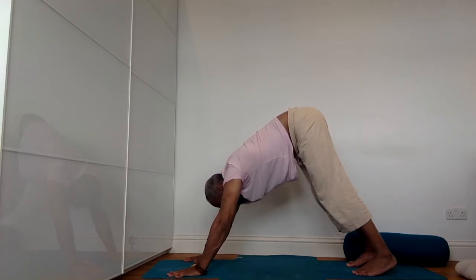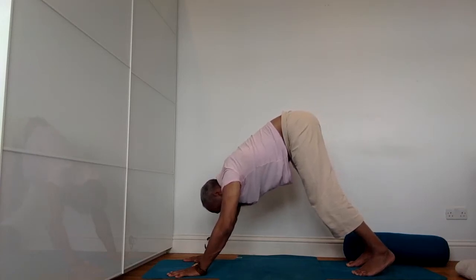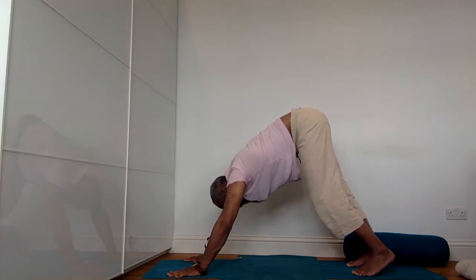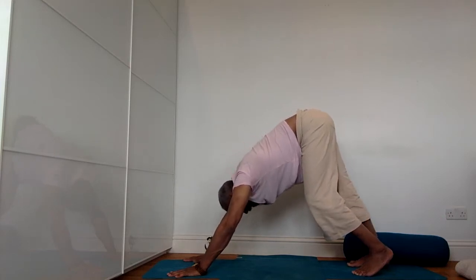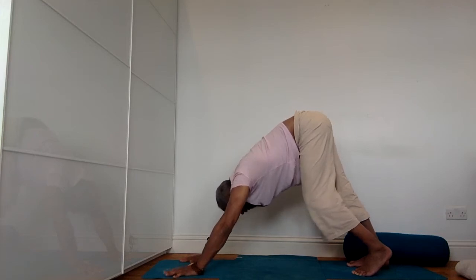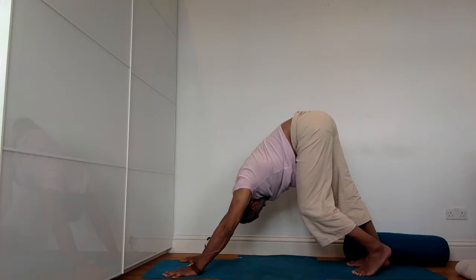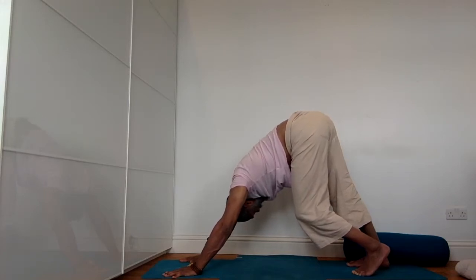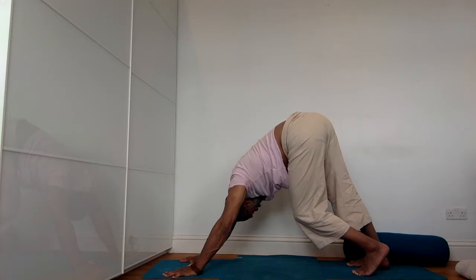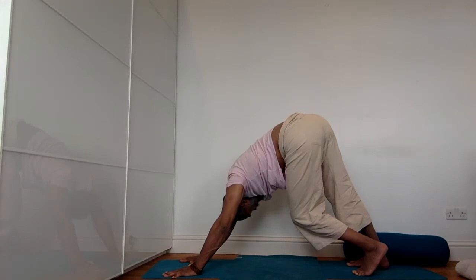So I want you to first of all just bend your left elbow, allow the body to come slightly down, and then straighten the right elbow, push the right heel back so that the right hand and the right heel are pressing firmly on the floor, and then bend the left knee. And as you bend the left knee as much as you can, straighten that left elbow, start to push the body back as you look into and under the right armpit. So your chin is looking under the right armpit. Maybe even allow the body to lean more to the left as you feel the opening in the right side of your intercostal muscles and ribcage.